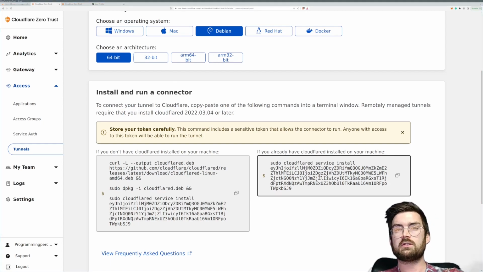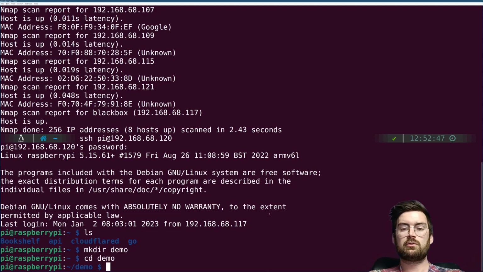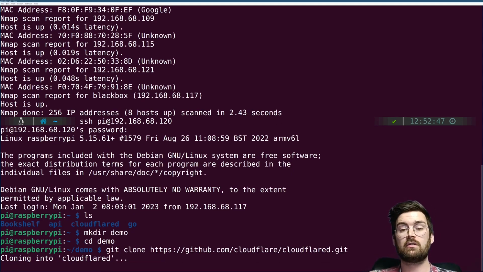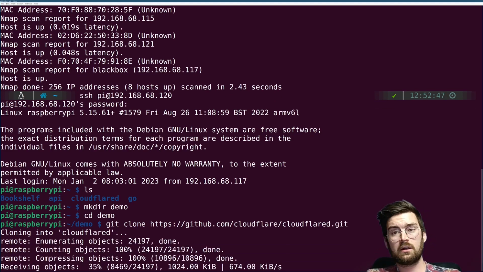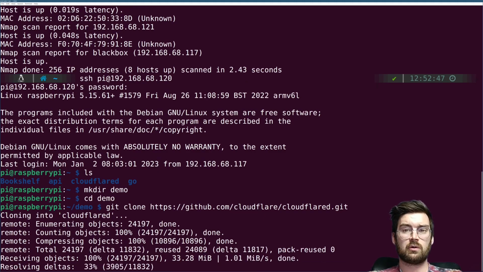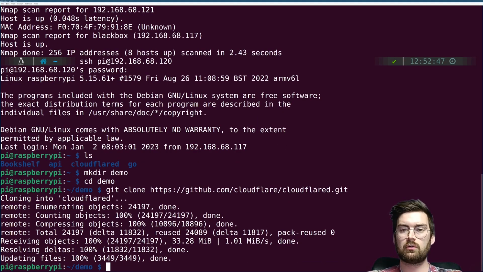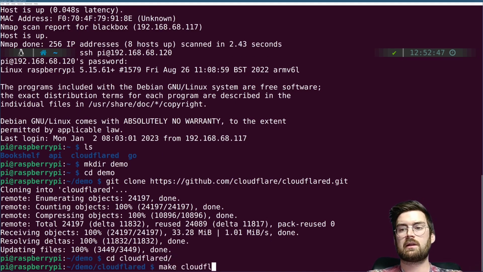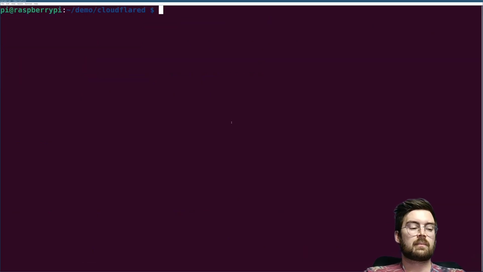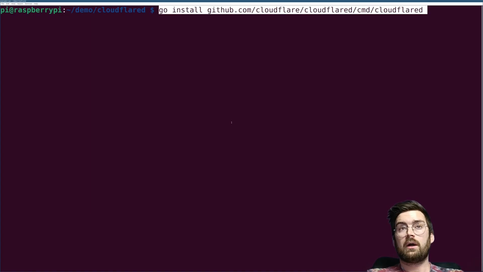Now, either follow these instructions. For me, since I'm using a Raspberry Pi, I cannot use these instructions. I have to build the application from scratch. So I'm just going to go ahead, clone the repository, and I will be sharing these commands inside the description if you need to build it from source code. So you can just go ahead and do the same thing. Once it's cloned, let's go ahead and go inside the folder and do make Cloudflare. And it will run make and install everything that you need. The make can run for quite a while.